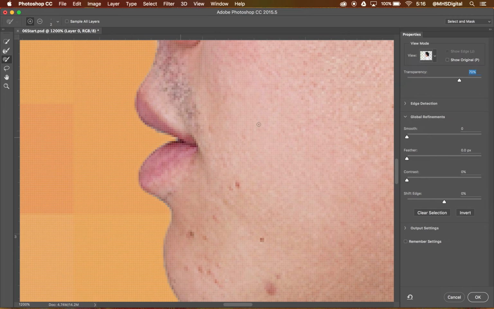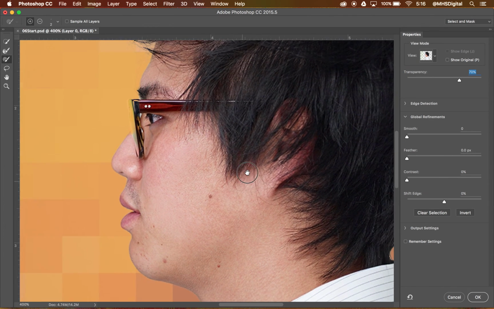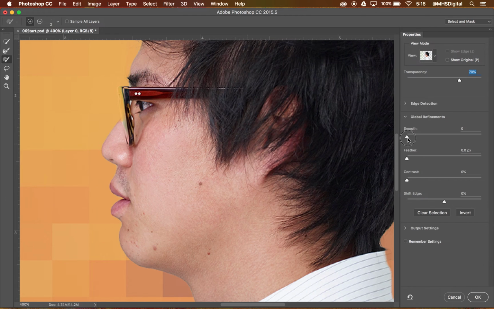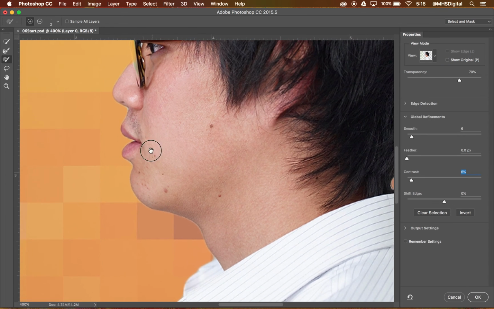So I've done all of this without actually doing any of the smoothing and the feathering and the contrast that you might have done a little more with the old version of this. So, I can still do that. I'm going to go ahead and smooth out that selection a little bit. I can feather it a bit, and you can see how he becomes fuzzy on the edge. So anytime we feather, we're going to contrast at a slightly higher number to bring that feather back. There's too much feather, so let me nudge that back. So I'm just looking for a pretty smooth-looking selection here. Let me nudge that feather all the way back. I don't like that at all. We just want to go around, make sure that there's nothing jaggy looking anywhere.